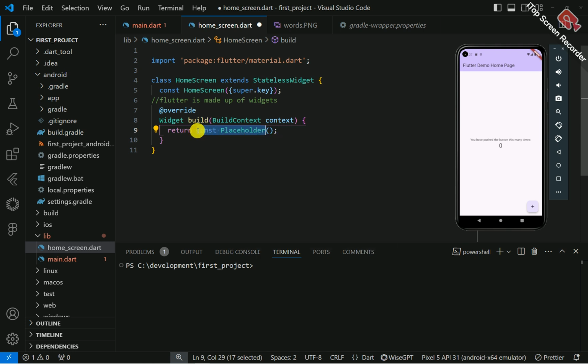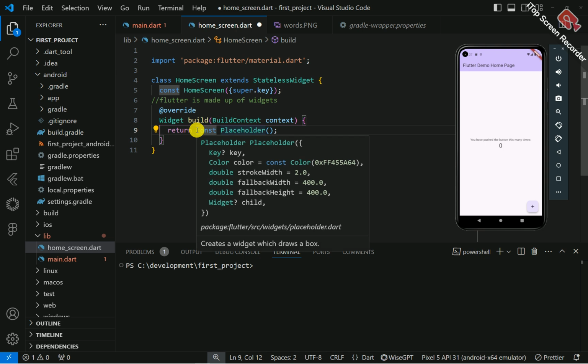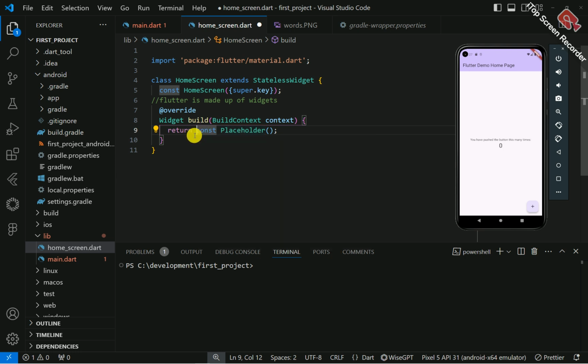So this is where the life cycle of the app begins. This is where your design interface begins. If you've used Microsoft Word, you see that you have this white screen in the middle where all your work is done. This is similar to that. This return statement here is where your design begins.